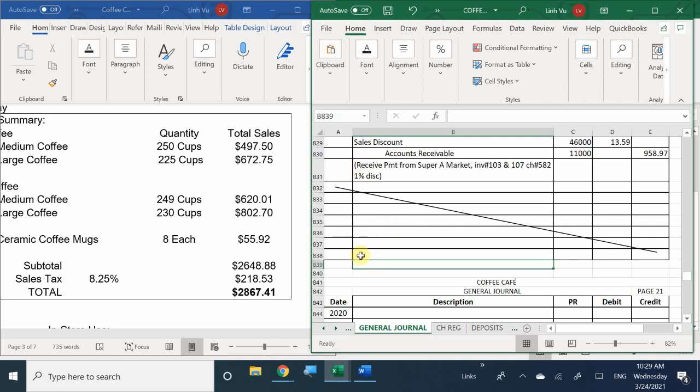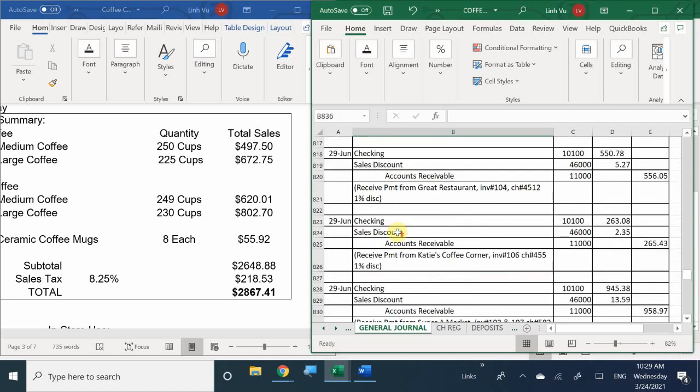Okay, so yes, this is a waste of paper and a waste of space, but we have to follow the rules. So the rule says that if there's not enough space, you cross it out and don't let any transaction go through. So lock the page, and then just move on to the next page. So we are now on page General Journal number 21.